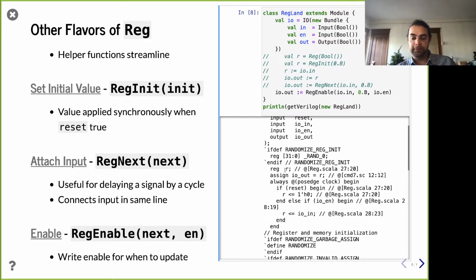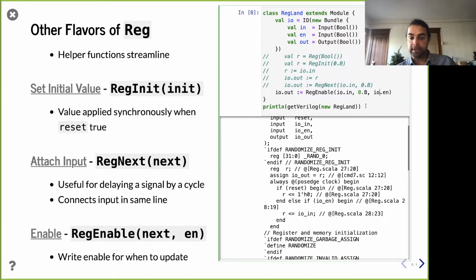So yeah, like before, we generate register, all this semantics for Chisel, but you can see deep inside here, right? That, okay, if we're resetting, we get the 0 because we told it, hey, init is 0. If we're not resetting, then we put a new value in there only if the enable is true. If the enable is not true, you see there's no else case inside there, it's not going to change the value. It's going to remember that. It's going to hold that state, right? And so once again, we've done that.